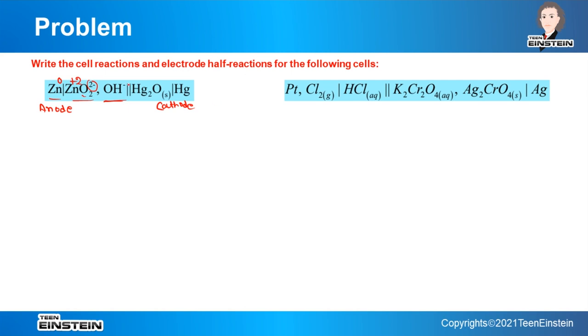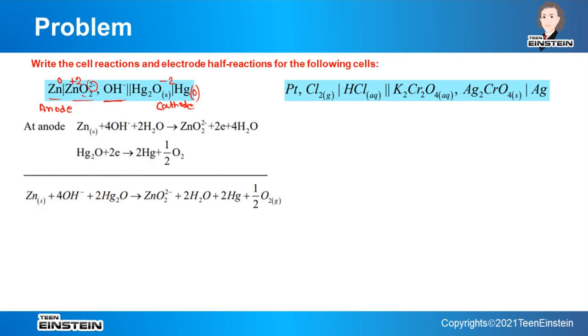And this type of double parallel sign means there is a salt bridge. So in the right hand side, here Hg2O is reduced to Hg0. So this is Hg0, and in Hg2O, oxygen is having minus 2 charge. So for each mercury there will be plus 1 charge. Okay, so from plus 1 state it is converted to mercury 0 state. So what will be the reactions? So at anode we have, it is a complete balanced equation.